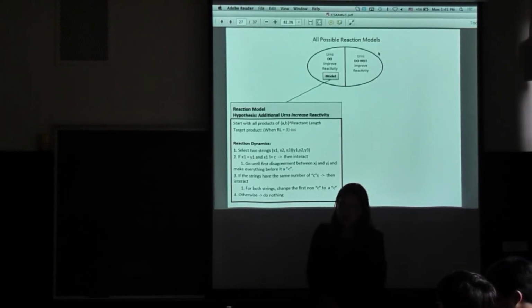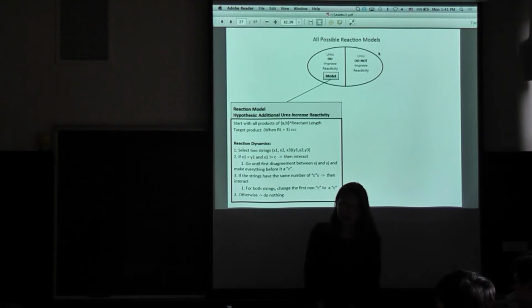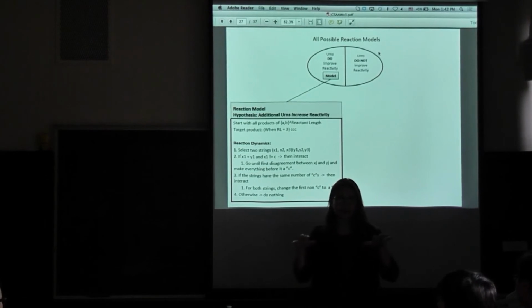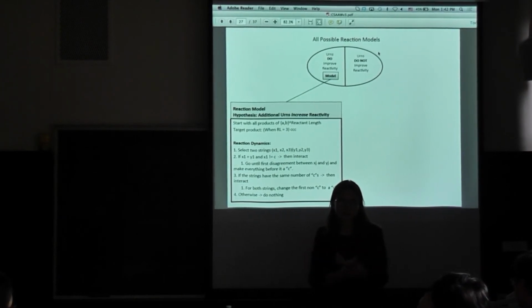Okay, so there are probably reaction models that don't do well with the addition of urns. But that's one hypothesis that Scott Page and I have talked about. We've yet to come across one that actually shows that, that I can model with this. But for the purpose of testing brokers, it's important to use reactions that you know increase reactivity with additional urn levels, because you want to be comparing the effect of a broker on 2 hierarchies that have their reactivity increased by the addition of urns, rather than testing something that's not. I want to make sure that I'm isolating the effect, basically.